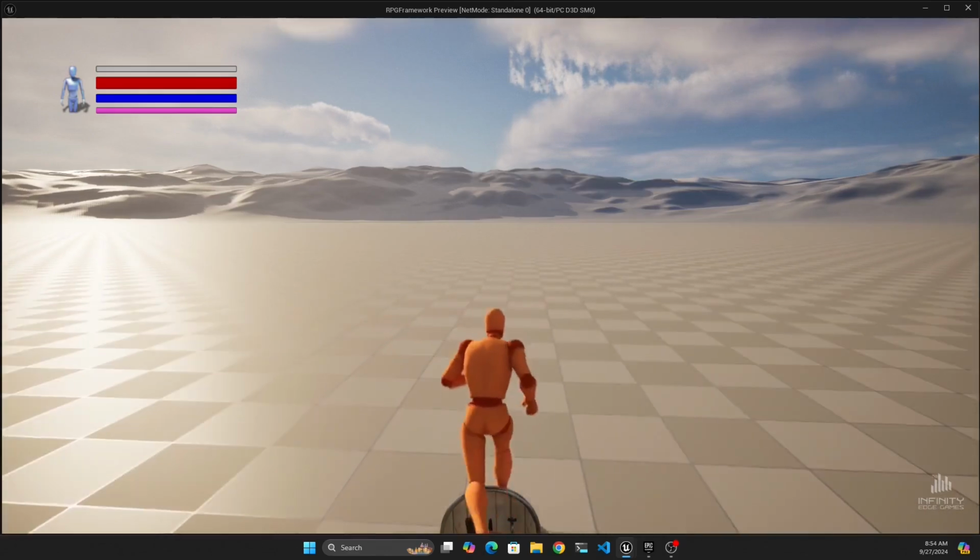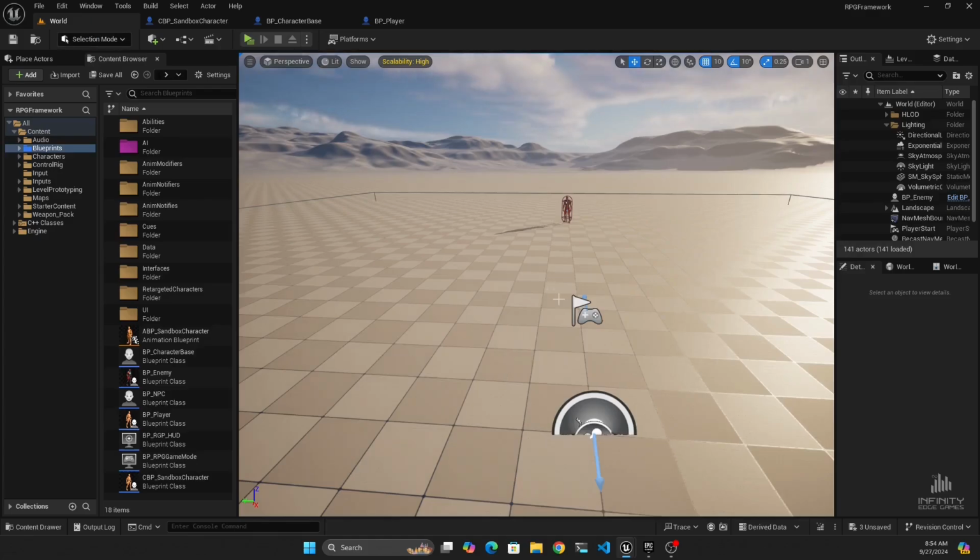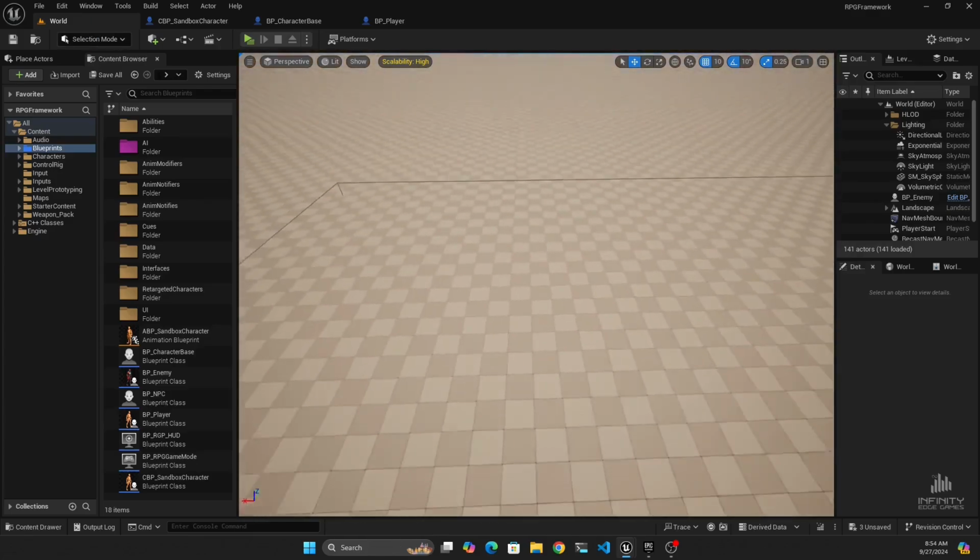Now let's test traversal behavior. Create some simple obstacle course using traversable level block.